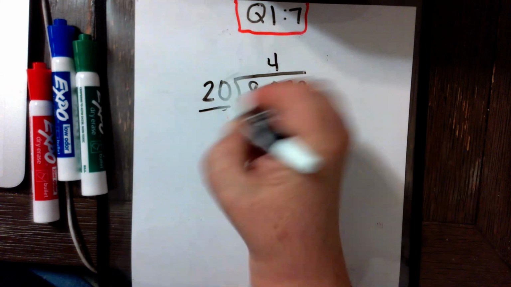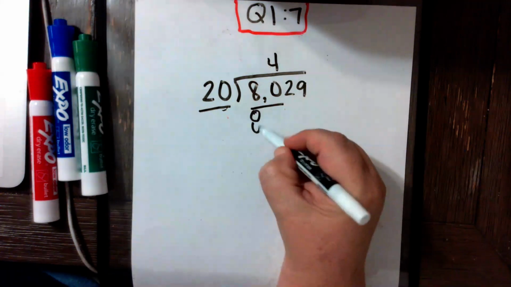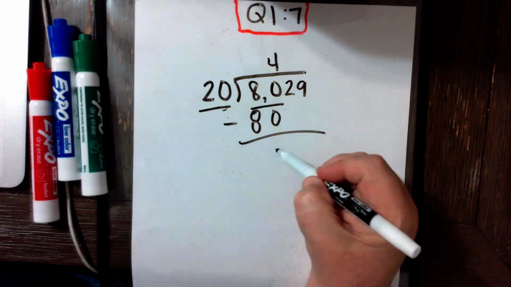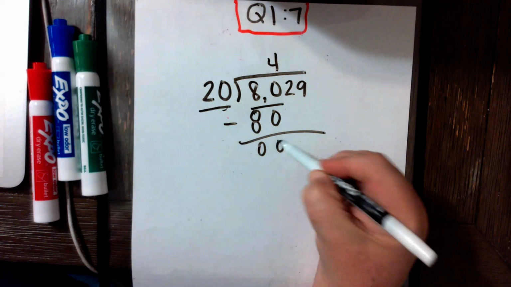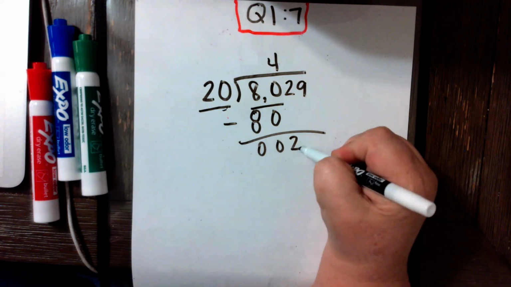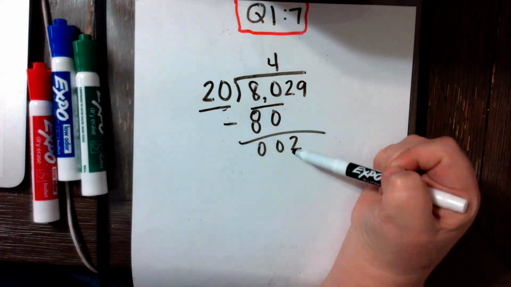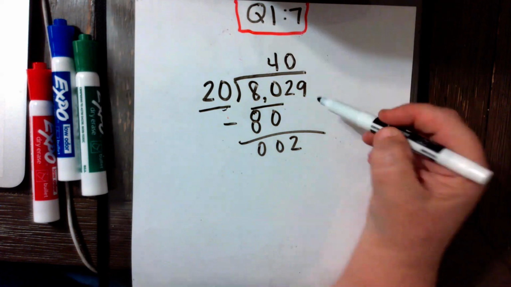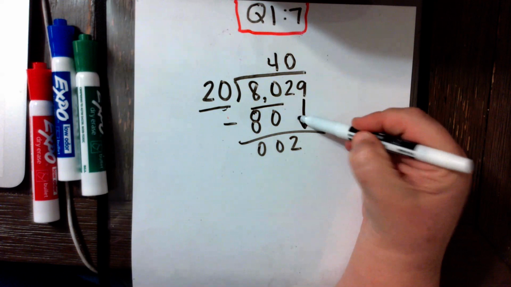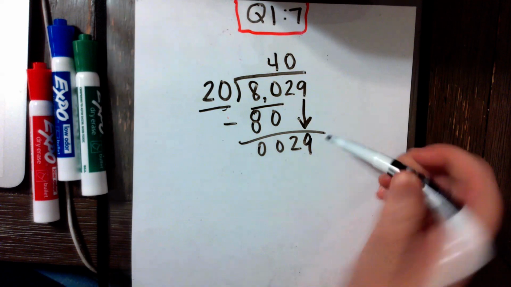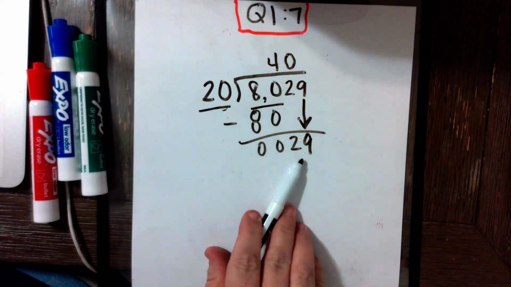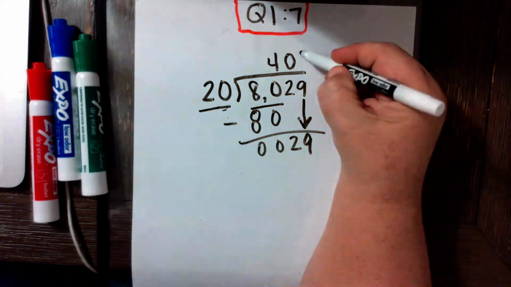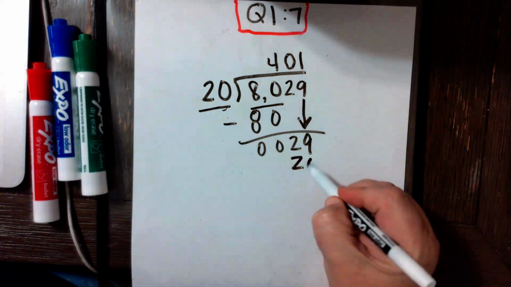Okay, 4 times 20, obviously, we just counted that, is 80. Then I'm going to subtract. So far I would have 0 and 0. And pull that 2 down. Now I can't put 20 into 2, so I've got to put a placeholder above my 2. And then I can pull the 9 down and see if that would work. Well, 20 is smaller than 29, so I can put 1 in, okay, and that'll leave me with 20.